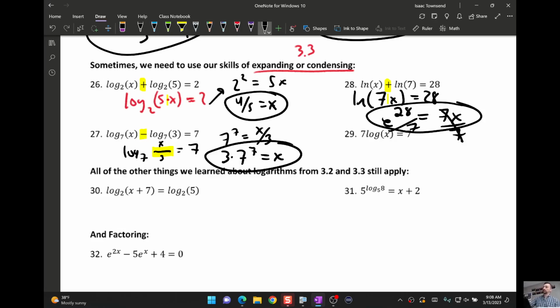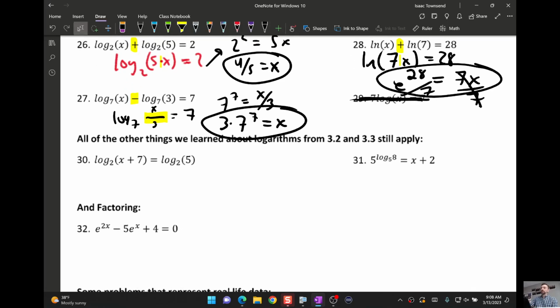And then I don't know why 29's on there. That doesn't fit that format, so we don't need to do that one. So again, not a common question type. You're certainly not going to do 10 of these in the book assignment, but there'll be a couple. So when nothing else works, if it would expand or condense, you need to consider that as a way to get started.